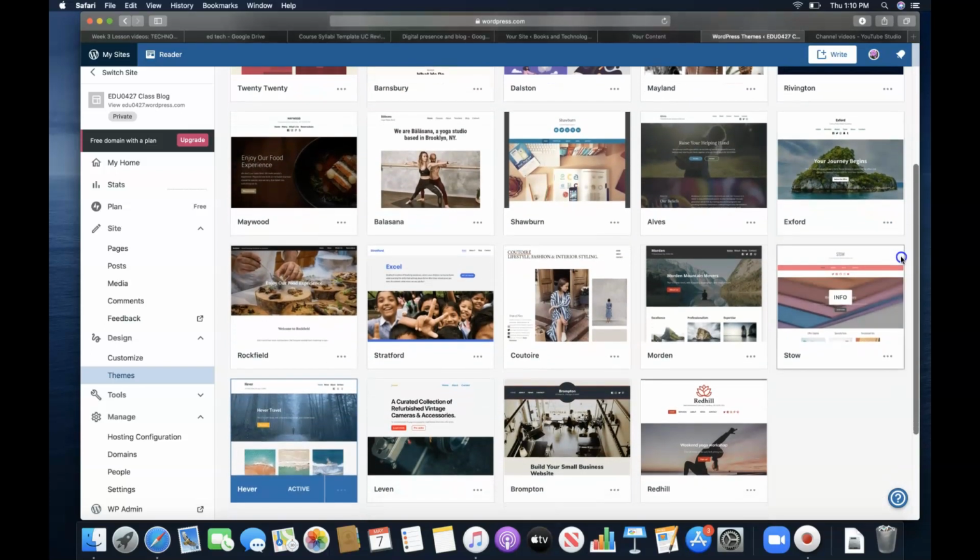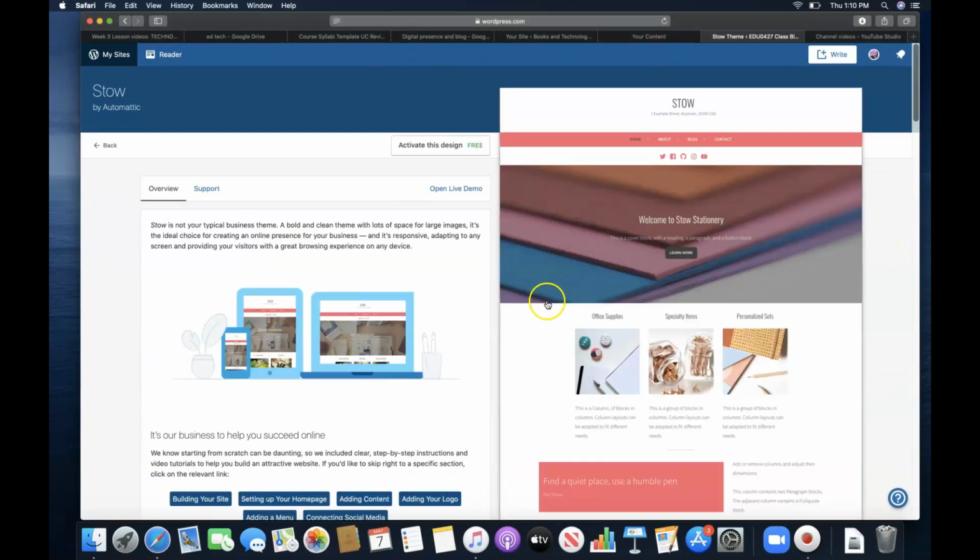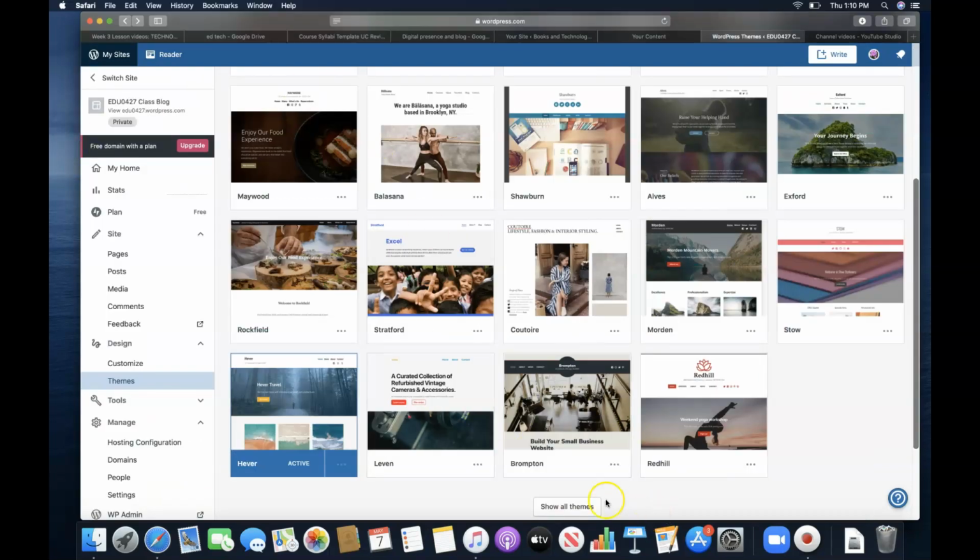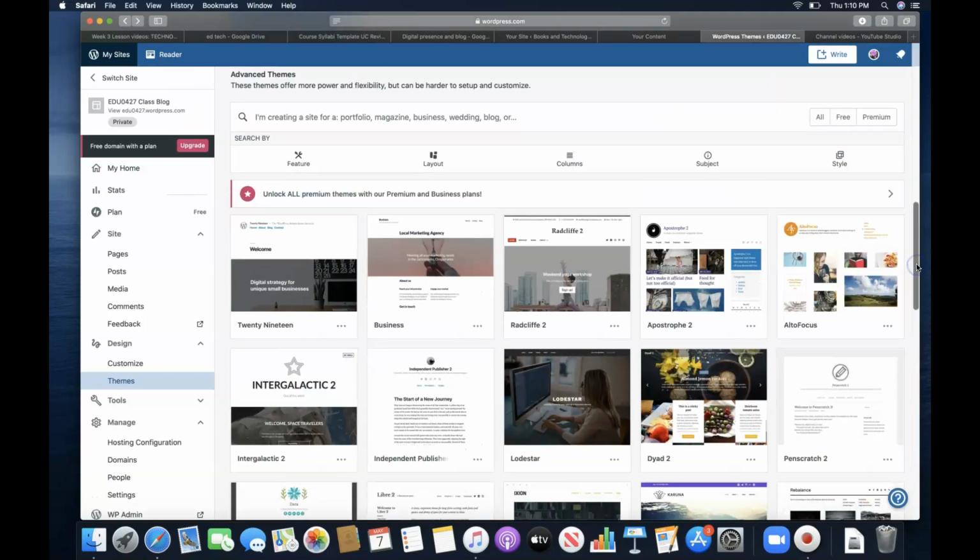It's not up here. When you click on a theme, it shows you what that theme would look like. If you like it, you can activate it. Otherwise, you can go back. You can click show all themes, and that will give you all of these.